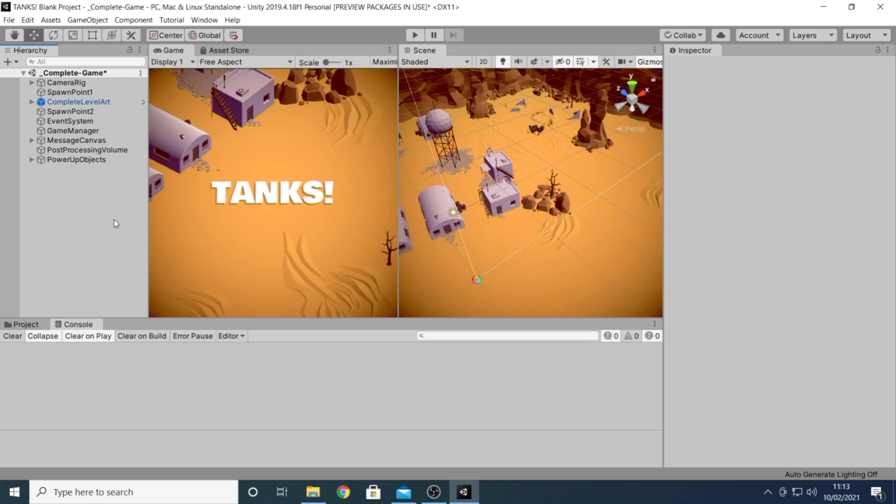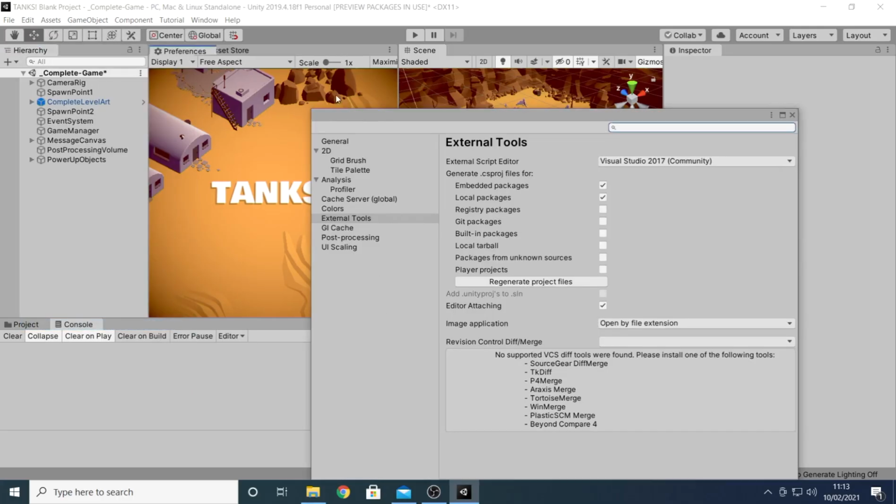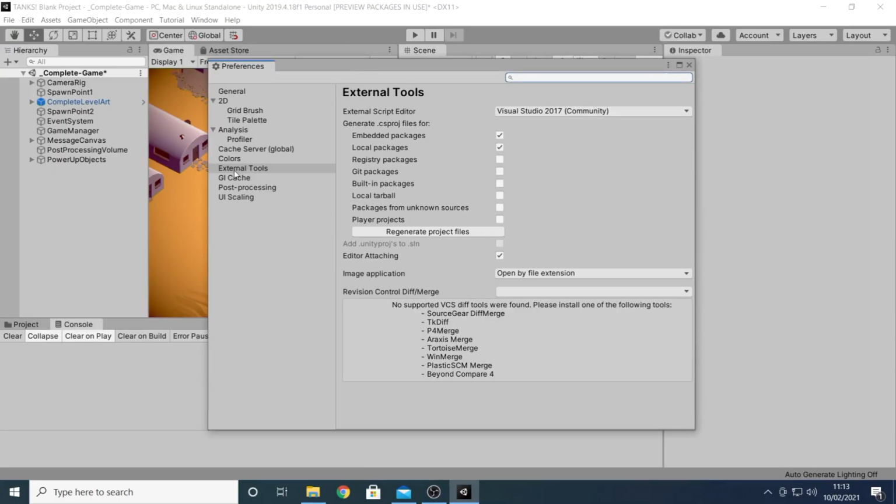Next to the Apple icon in the top left corner of your screen, click on the word Unity and go to Preferences. Now seeing as I'm on a PC, Preferences for me is actually under the Edit tab, but if you're on Mac, you should find it by clicking on the name Unity. Either way, open up your preferences and you should see a new tab appear like that. Next, make sure you've selected External Tools, and then next to where it says External Script Editor, just open up the drop-down menu and make sure you've got Visual Studio, whatever version you have available, selected. And from there, you should be good to go. And with that, we're also good to go.